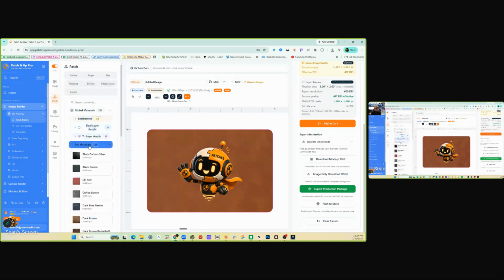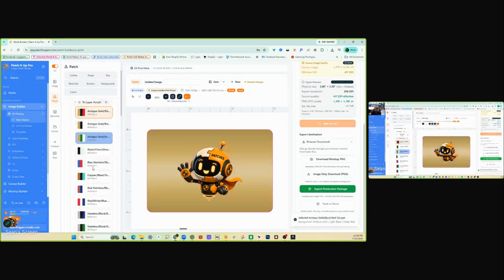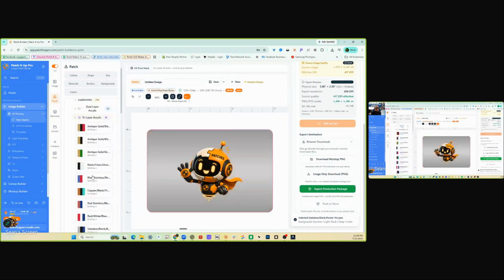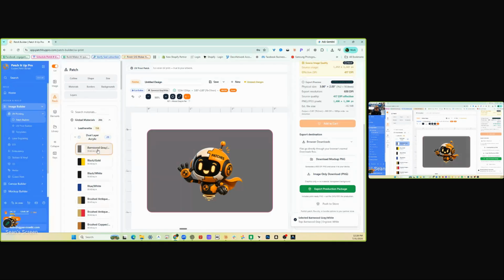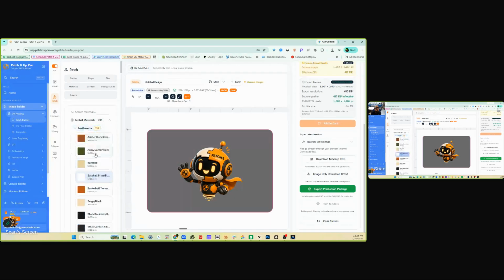And then you can go through here and choose any kind of material you need. All these are going to be the tri-layer acrylics, the dual layer acrylics. This is going to be your material. The first color is going to be the material color. The second color is going to be what it engraves to, which is irrelevant in this matter because we're printing on it. And then these are your leatherettes, all here.